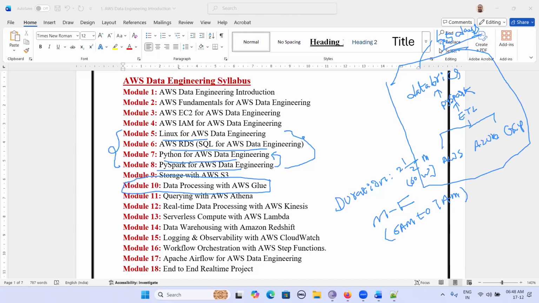I always say once you complete this, focus on these two: increasing knowledge of Python and SQL. I'm going to cover all concepts, but how much is required for AWS data engineering.